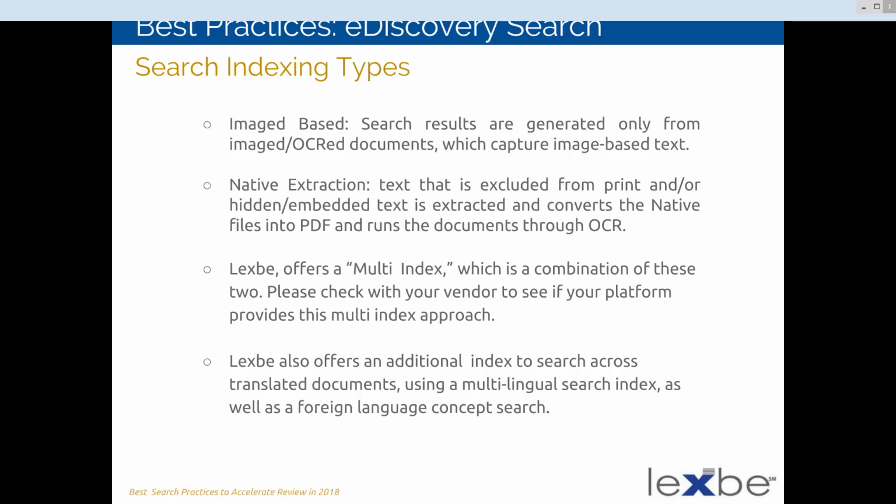Lexby offers a multi-index, which is a combination of these two types of indexing, and they're actually run simultaneously. Other platforms may have these two different types of indexing available, but I am unsure whether they are run simultaneously. This is something that you would have to check with your individual vendors and platform providers to see if you have the multi-index approach available.